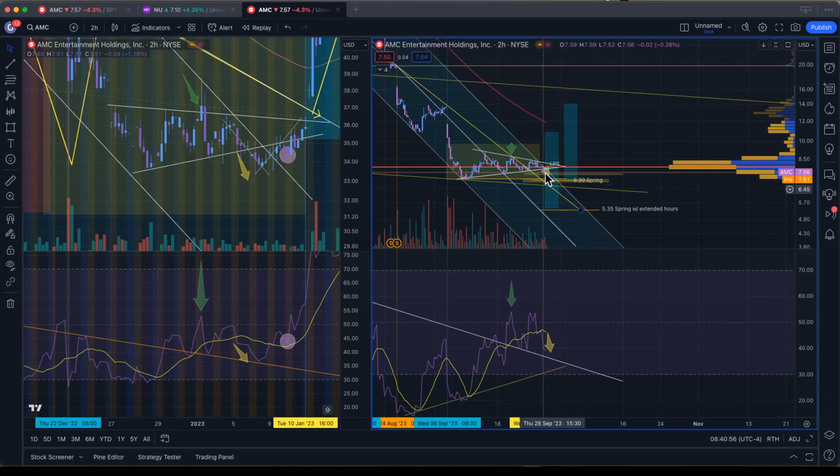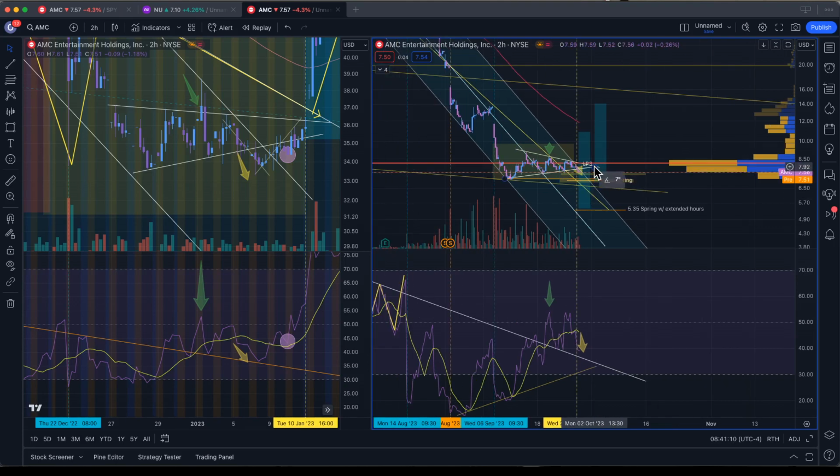In the event that this breaks down after a UT, I would be a lot less bullish. If it did come up and create a UT here, an upthrust, and then slide back down, I wouldn't necessarily assume anything. I would not assume it's going to break out and then go back up. I would watch this channel line and see what happens when it reacts.